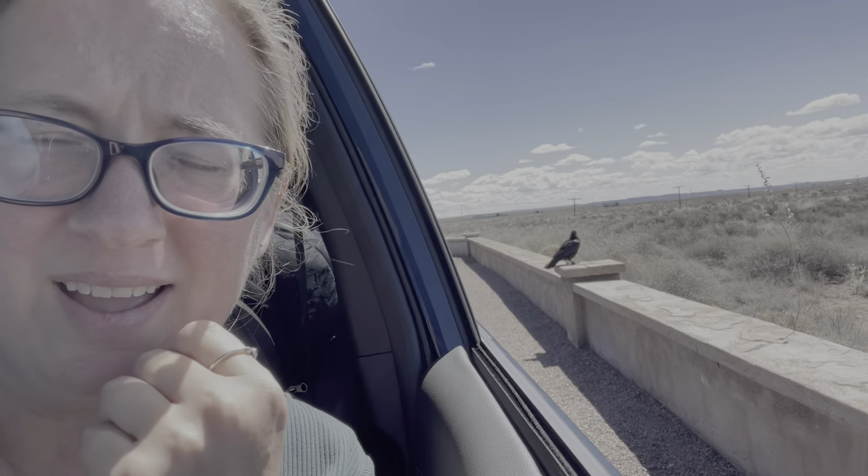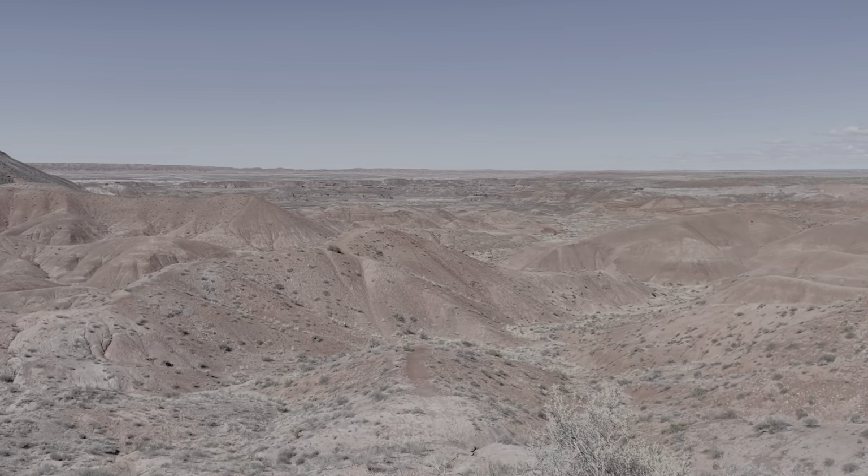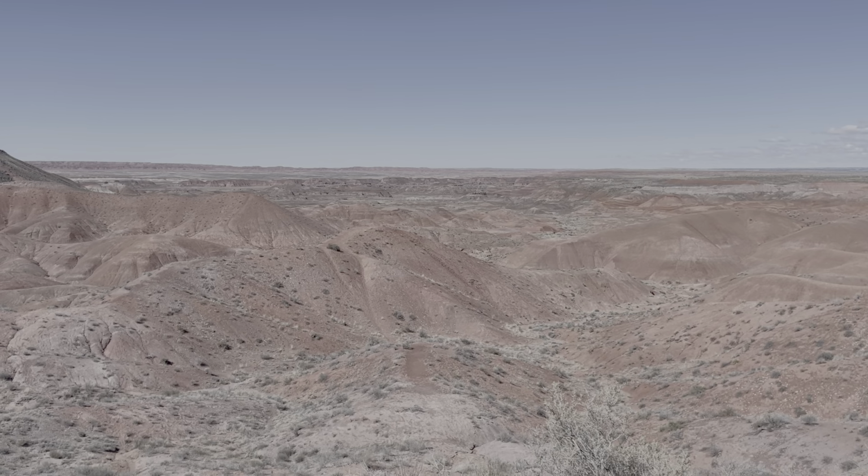Because at the rest stop, I might not. Last rest stop, I wouldn't have been able to work. It was enough for me to text and have a phone call, barely. But that's it. So I'm like, hey, I'll just stop here and work. And if I spend an hour or two or whatever I spend, a lot of the tourists will have left. This bird is kind of stalking me. I don't know why. Birds kind of scare me.